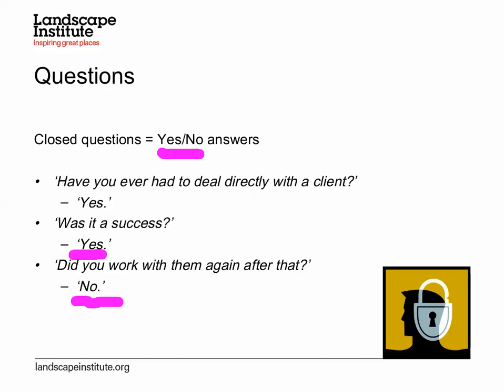It was such a success that you never saw them again. You know, they never came back to you. So was it really a success? Who knows? But the times when an examiner will use a closed question are if you are talking way too much and taking too long to get to the point. This is quite easy to do if you're nervous. The examiner will often just interrupt with a closed question just to shut the subject down. And equally, they will also use closed questions if you're very nervous, because it's quite reassuring at the start of an exam just to be able to answer some easy questions.